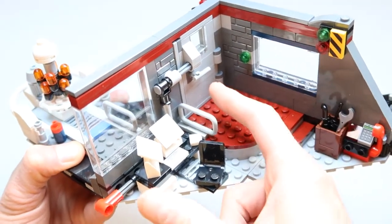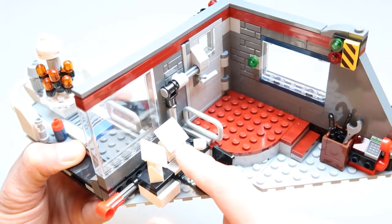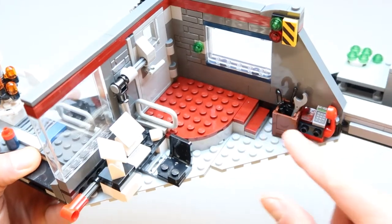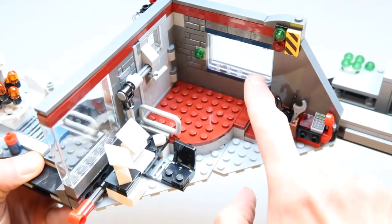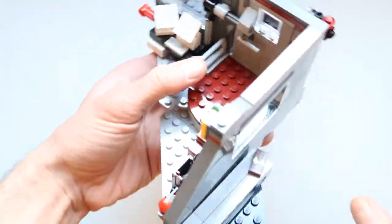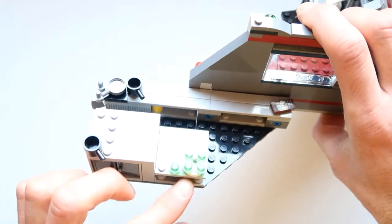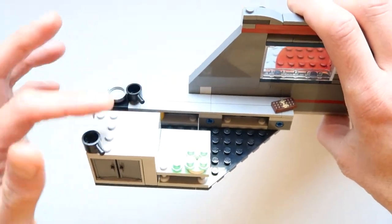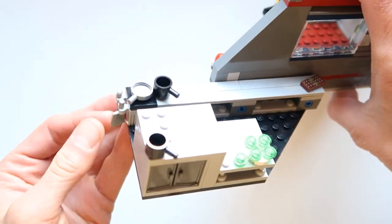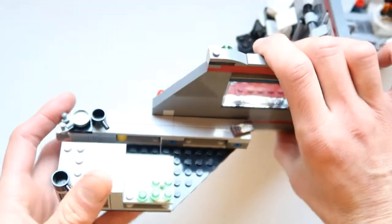The cool thing about this set is that you get this step right here. You get the guy sitting in the control station with 2 computers, and I refuse to put stickers over here. And right here is another window. Plus, there is the kitchen from the kitchen scene over here. So you get the storage cabinet. You get 2 things right there. Some utensils and things like that, 2 more utensils, and a knife right here, a chopping knife. That's an unusual thing just for this set probably.